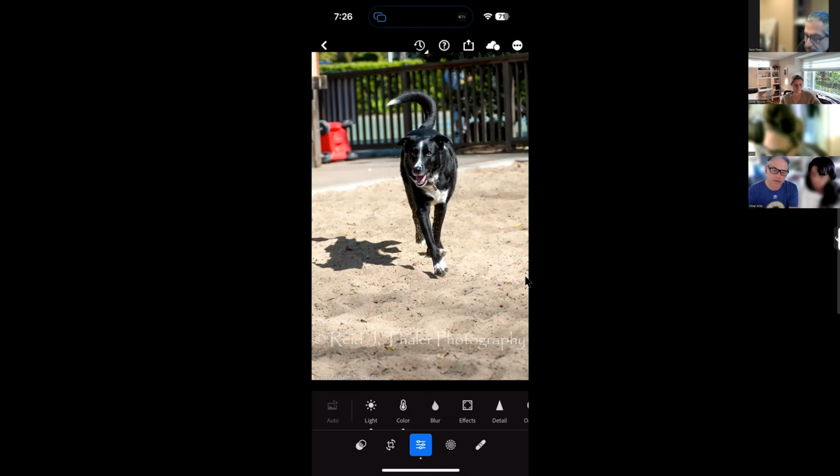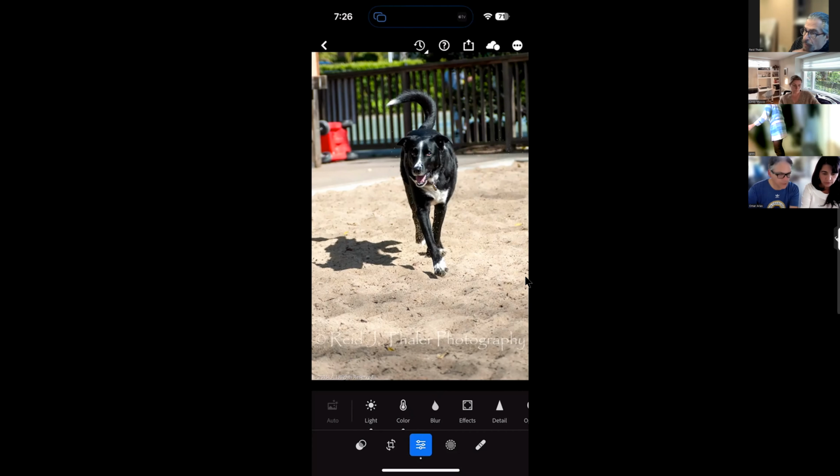Now, one of the first things I like to do is to crop my images, because my feeling is very strong that if it's not adding to your image, it's detracting from it. So I really like to do the cropping first, because I find that it's a lot easier to get rid of something I don't like than to think about using some of the tools to lighten it or darken it or to make it go away.